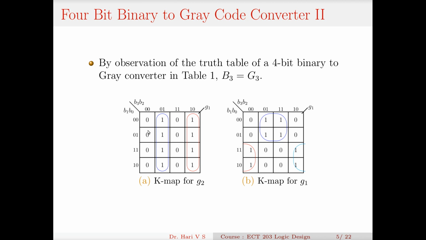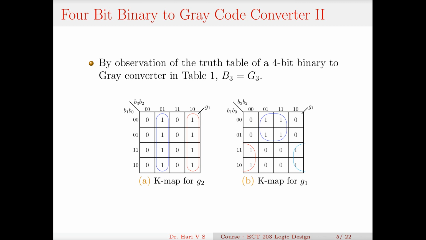This is M0, M1, M2, M3, because it is following a Gray code pattern both ways. Then M4, M5, M6, M7. Then M8 comes here. M8 is 1000, not here, it is here. M8, M9, M10, M11, M12, 13, 14, 15. This is how we do the K-map entry. This is how the minterms appear in it.